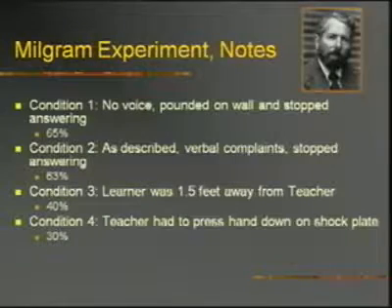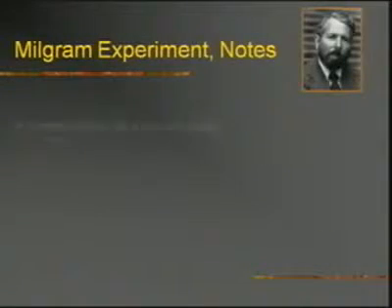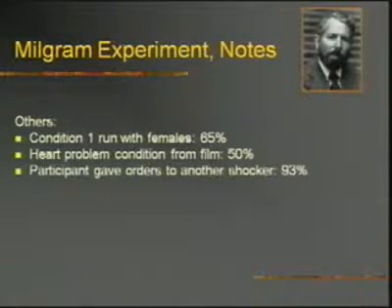I want to remind you that these rates of obedience to authority are rates of people going all the way to the 450-volt level. They're not just rates of any kind of obedience at all. So in this 65% here, of the other 35%, a fair number of them went pretty high on the scale. Okay. So then we talked about some other conditions, and more and more conditions.